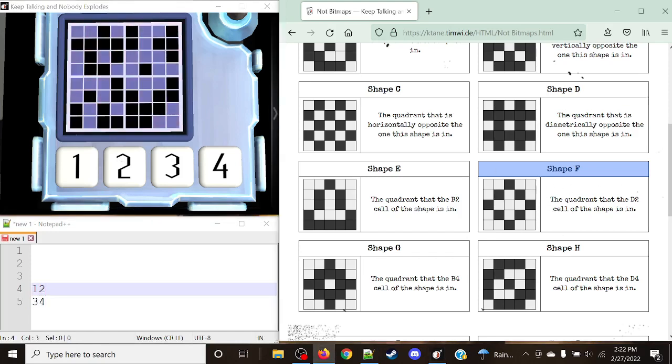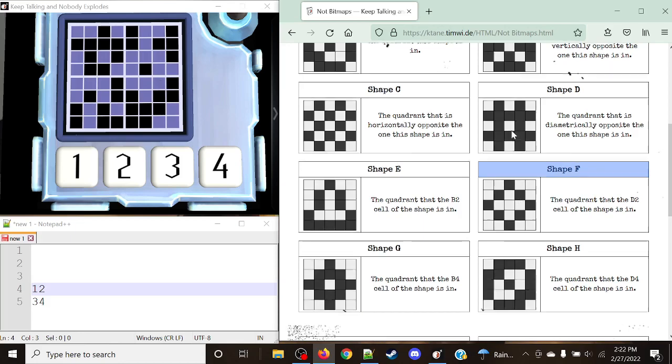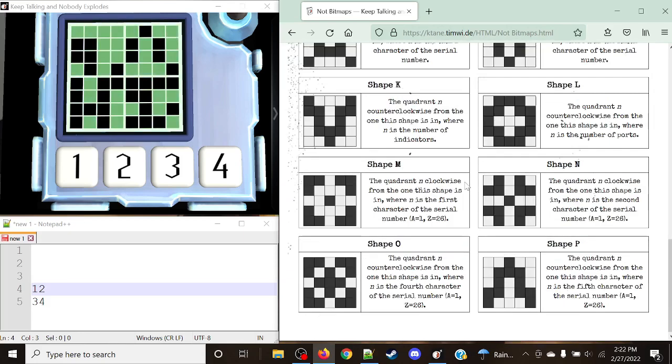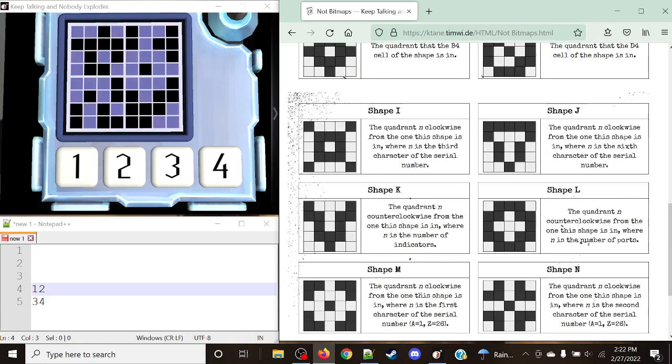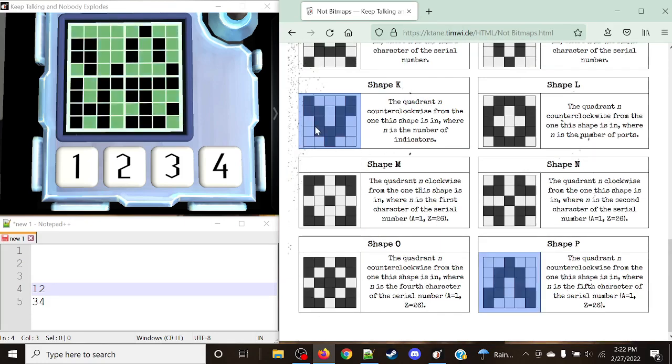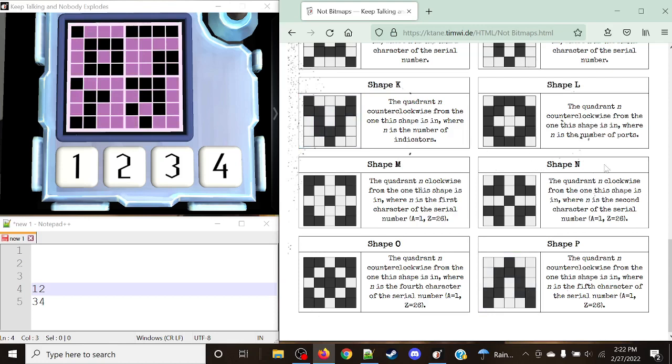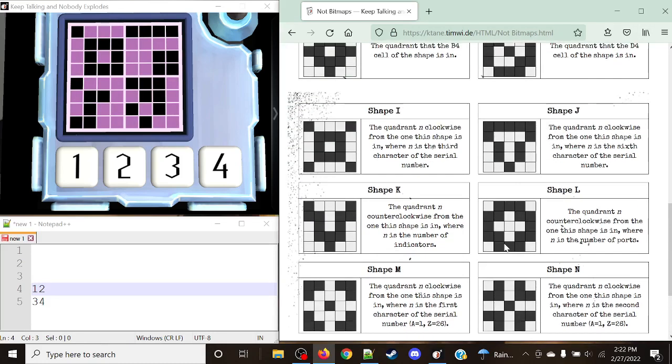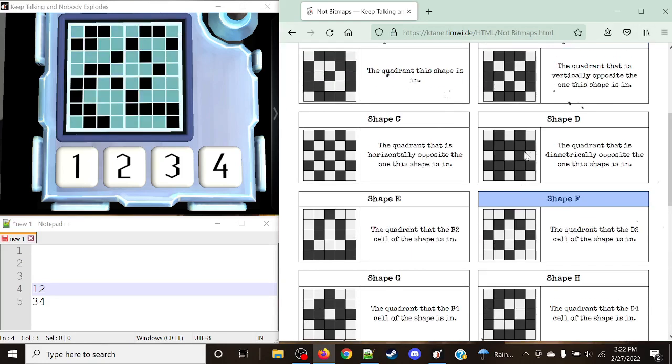So what this wants us to press is the quadrant that Delta 2 of the shape is in. This is actually really straightforward. All we simply need to do is find the quadrant of Delta 2. Orientation is not relevant in this case. It simply means whichever quadrant Delta 2 is in. I believe all of them can be rotated in most cases. Yeah, it actually looks like all of them can be rotated. There are these two, where obviously the orientation doesn't matter for most of these, but this one will appear when it's up, and this one will appear when it's down. That's pretty much how you're going to distinguish them. It will never be rotated, but all of these are pretty straightforward.